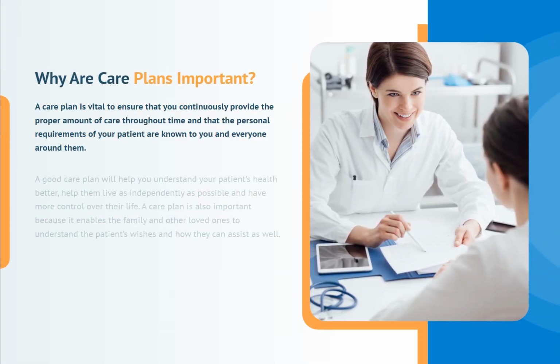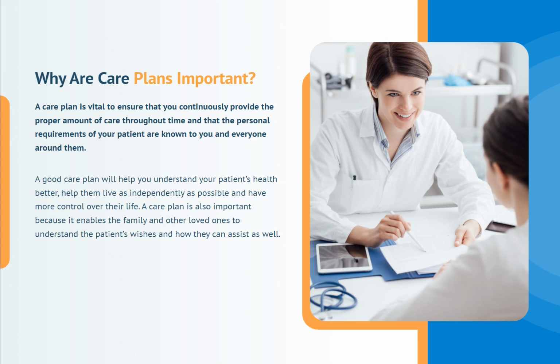Why are care plans important? A care plan is vital to ensure that you continuously provide the proper amount of care throughout time, and that the personal requirements of your patient are known to you and everyone around them. A good care plan will help you understand your patient's health better, help them live as independently as possible, and have more control over their life. A care plan is also important because it enables the family and other loved ones to understand the patient's wishes and how they can assist as well.